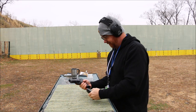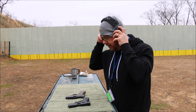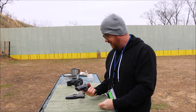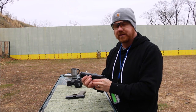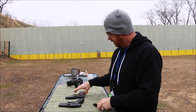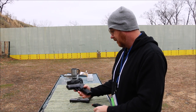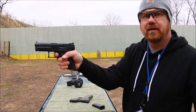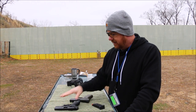Final thoughts. The slide serrations are very aggressive — definitely aggressive, making my hands a little bit rough. But I think that will be a good thing as time goes on. I definitely like that it's got the front slide serrations. For anybody who is a press checker — I'm not — but that's nice. This particular Glock Gen 3 only has the rear serrations, so with the CZ you get front and rear. I like that better about the CZ. I like the trigger better on the CZ — out of the box, this is a really nice trigger. I award the CZ on slide serrations and trigger.